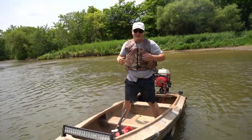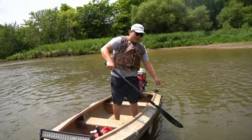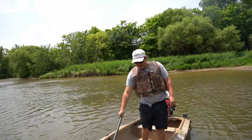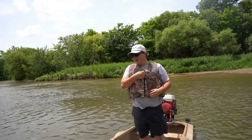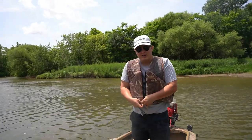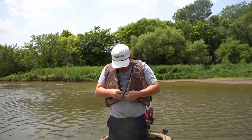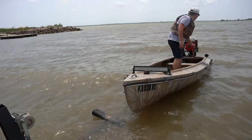We need deeper water. Yeah, this is bad news. Hey, look, did you see it? It's deeper here than it is anywhere else. What's your first thoughts? Deeper water. This is sand. The bottom of these boats stick to the sand worse than they do mud. We're going to have to start making up a lot of excuses real quick. We got to go float it somewhere.